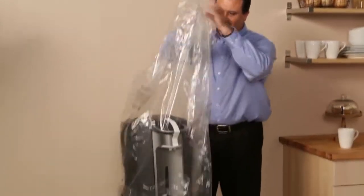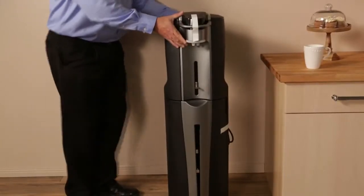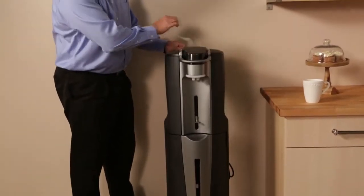Remove the packing materials around the machine. When placing the Aqua Cafe Residential, ensure the spot is level and not near a heat source. Make sure there is at least 4 inches of clearance on all sides. The unit should be near a GFCI electrical outlet. Remember, never use an extension cord.